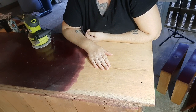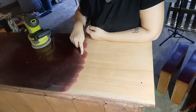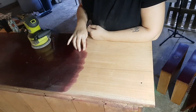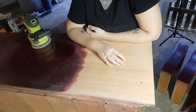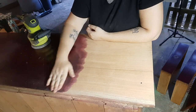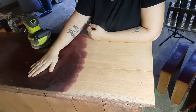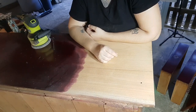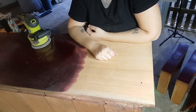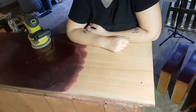So this is going to be quite a bit of work to get this back. You should be able to see there how thick this is. I might even use some oven cleaner just to remove some of this, and then I'll clean it and let it dry and then sand it, so it's a bit thinner and I don't go through quite so much sandpaper. But this top is coming up really nice.